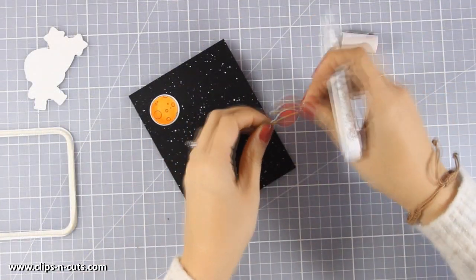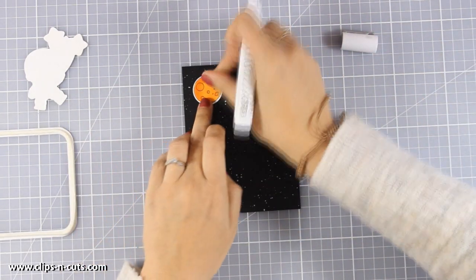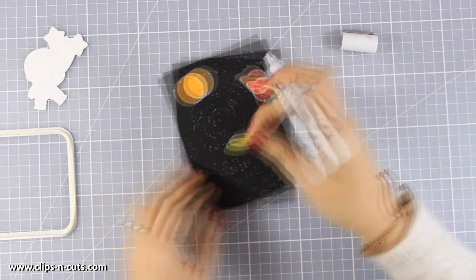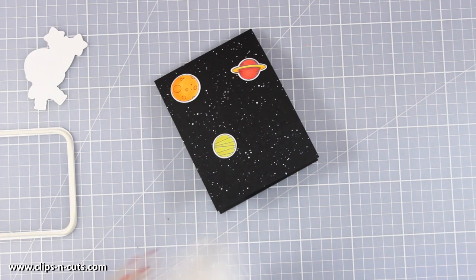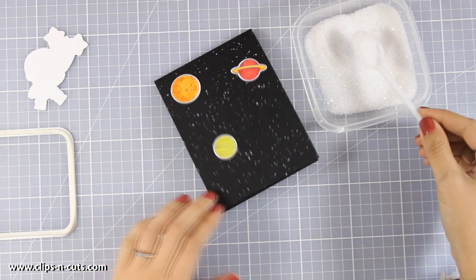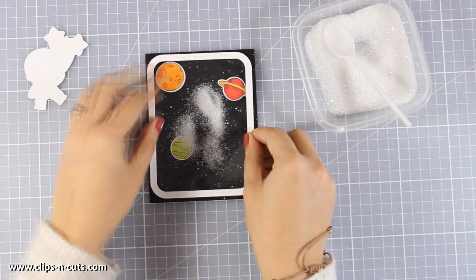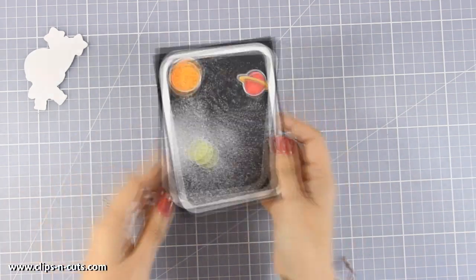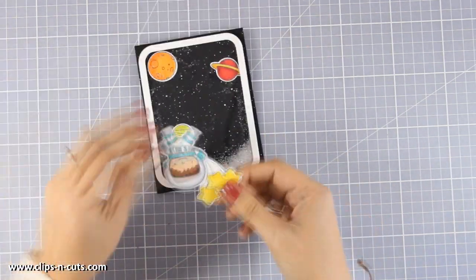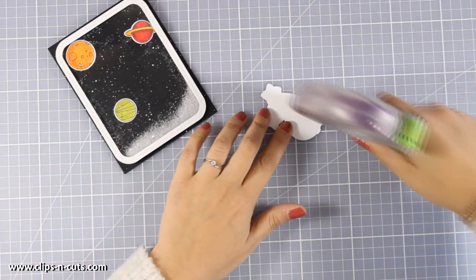I am using my Nuvo glue pen at the back of the planets and sticking them on my space. I am also going to add some diamond dust at the center of that space just to add a little bit of something to move inside my window. And then I'm going to stick the frame on top. Another idea is to cut out little stars and stick them inside the window so they look like falling stars in the sky. Now I'm going to stick my little astronaut at one corner of my frame.